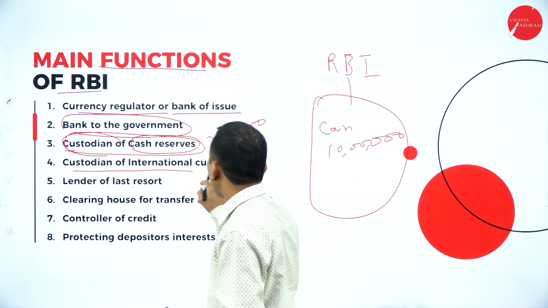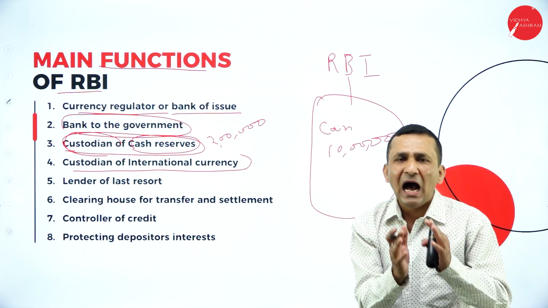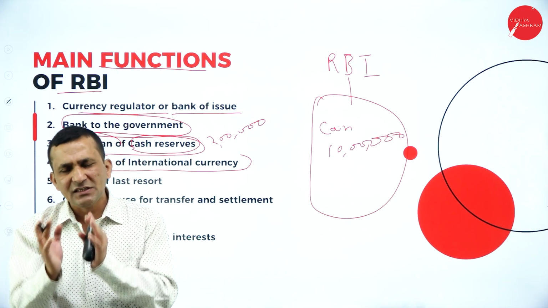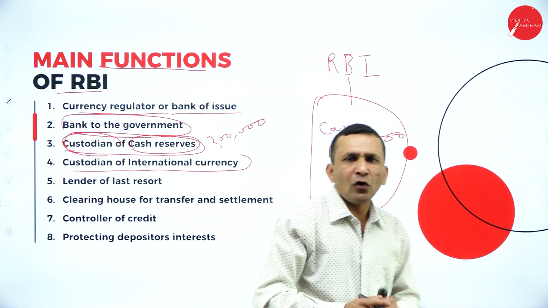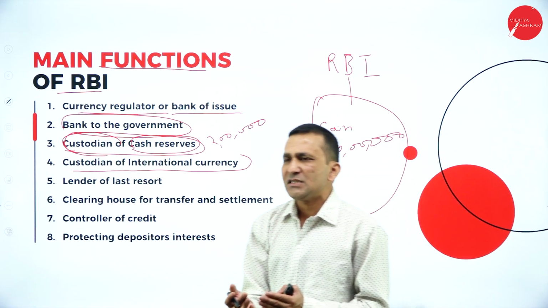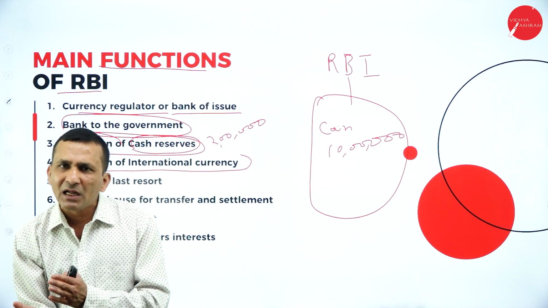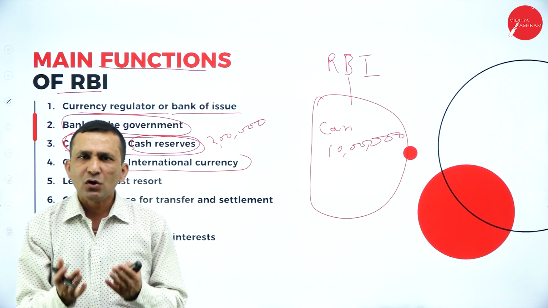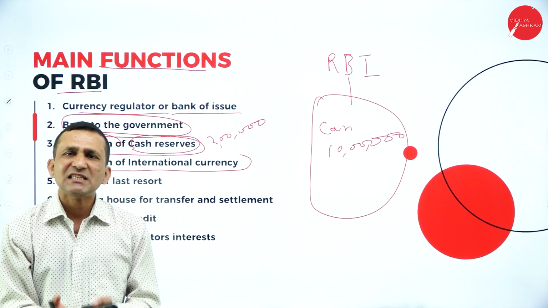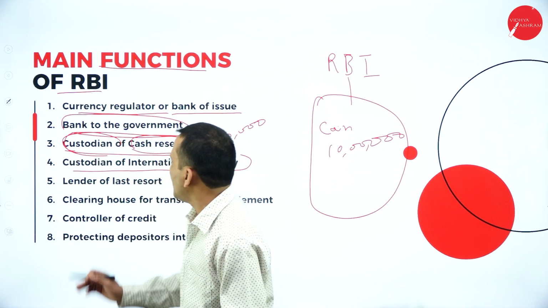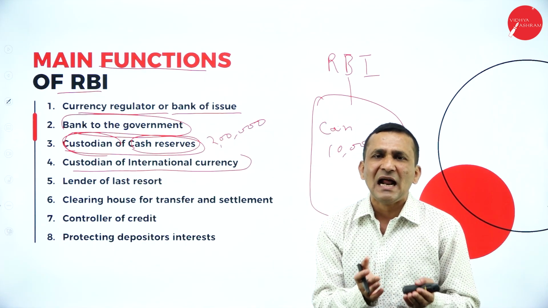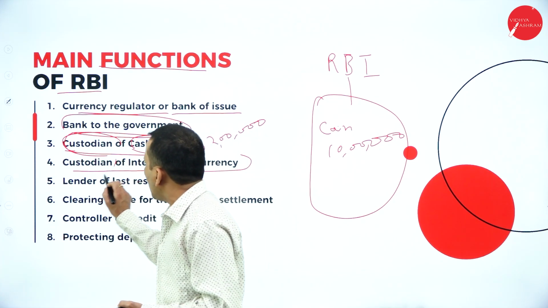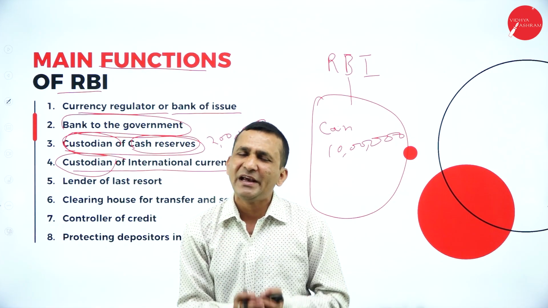Now custodian of international currency, because RBI is acting not only dealing with the activity which is related to India country. So they are operating other activities like in between other country also. So when the international transactions are going on, so here the RBI is taking a responsibility for international transaction. So whenever the international transactions are going, somebody want to be a custodian. So now here for international transaction, RBI is a custodian.